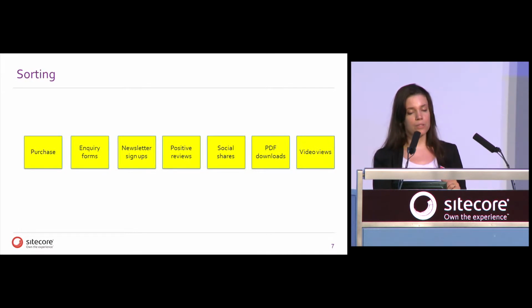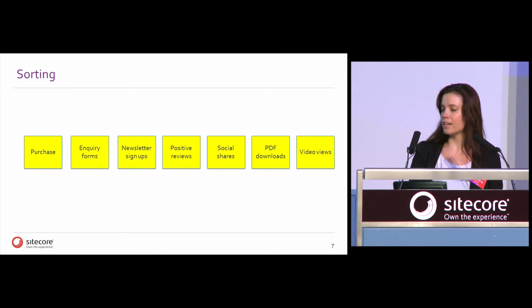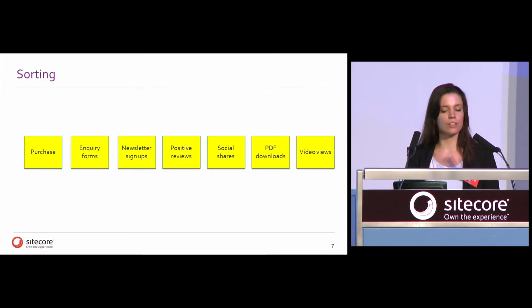Next up, we've got newsletter signups. So these are people who are actually giving you their data, and that exchange of data has happened, and that's obviously quite high value in this day and age. So you actually start to know who they are, you can talk to them, you can target them, and that's probably going to be quite an important source of traffic for you. We certainly see that newsletters are a strong traffic driver for most of our customers, as well as for ourselves. So newsletters are always going to be important.